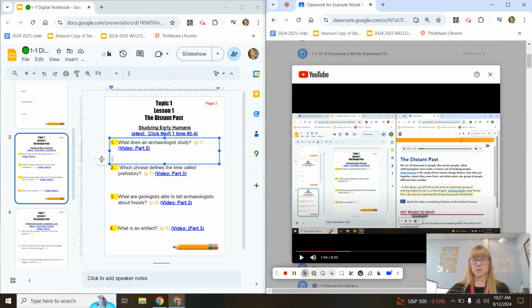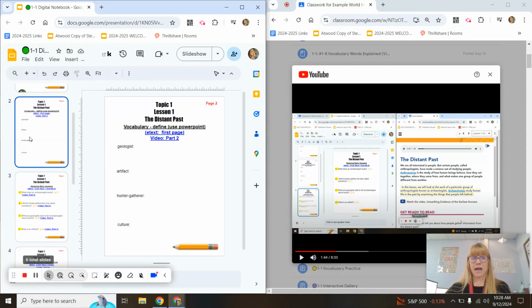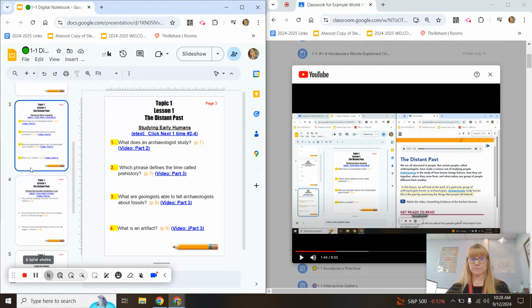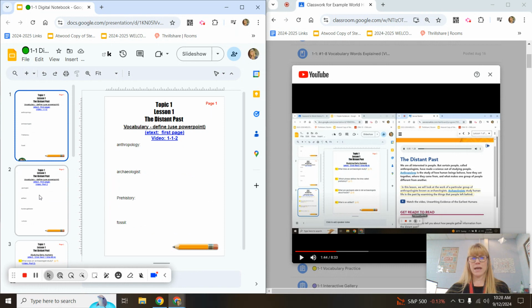So keep your digital notebook either in a tab, or I prefer to split screen, but it's however it works for you. So as you are watching my video, you are filling out your digital notebook. Pages 1 and 2 of your digital notebook, your vocab words will always be the first and possibly second page.